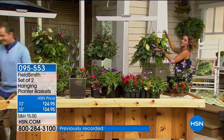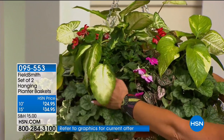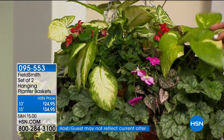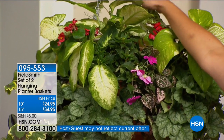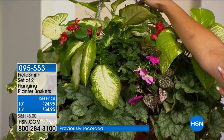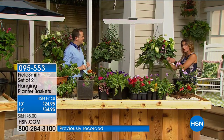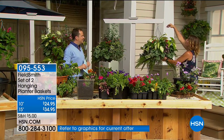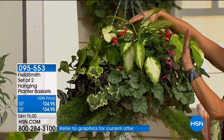Again, you can see, like I was saying, you cannot make a bad decision. This is the ultimate, so this is the 15-inch. But look, we have plants that are hanging down, a couple of pops of color. We don't have to water this as often as you would those traditional baskets. Because the fact is we have that reservoir in the bottom, and when you do water, just right here, just soak it nice for just a couple of minutes and you're off the hook.